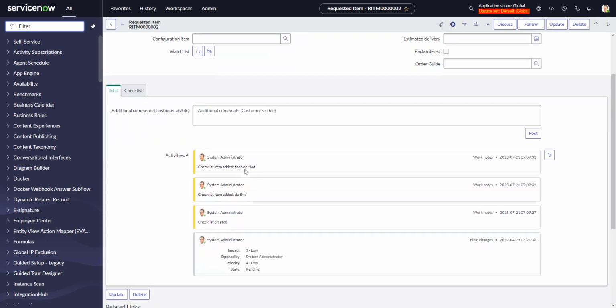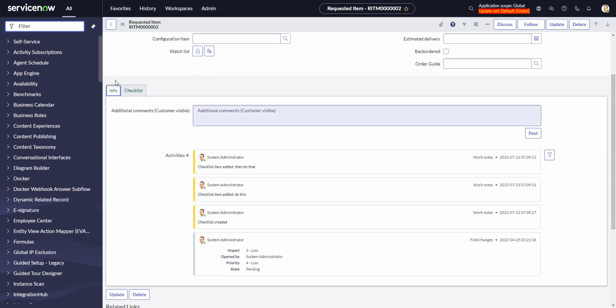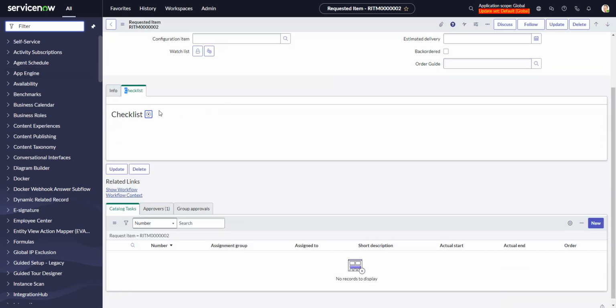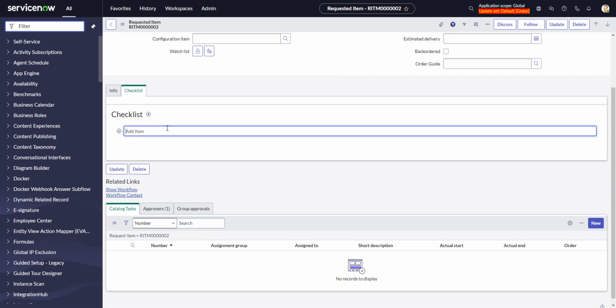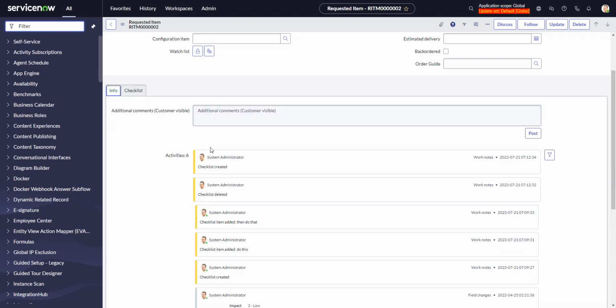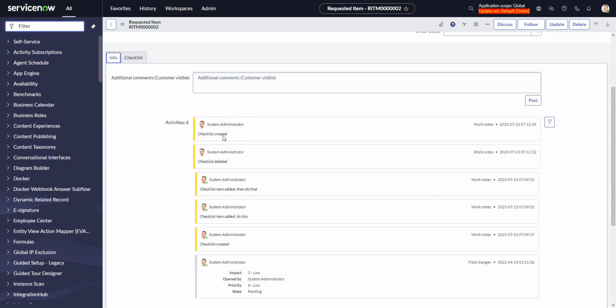Okay, so this is what I did before. And let's start checking these, and nothing gets added. Let's say I remove the whole darn thing, and I create another one. Okay. So my adding of items was turned off, but what I didn't turn off is the checklist one.